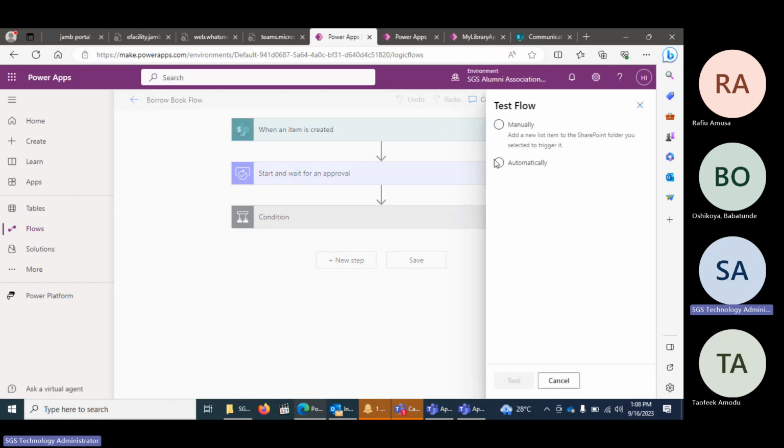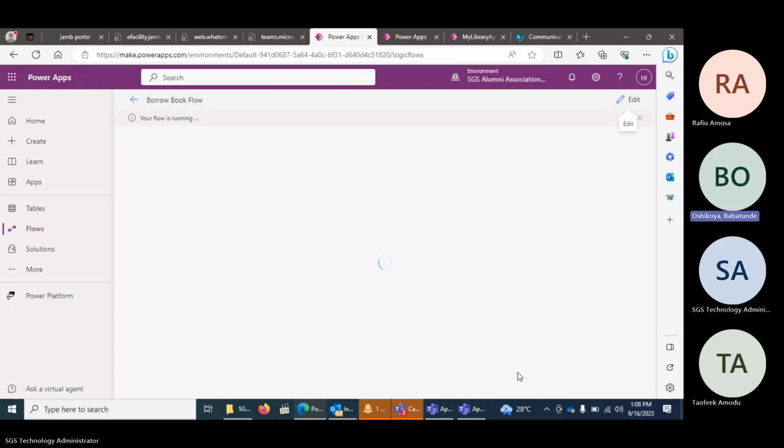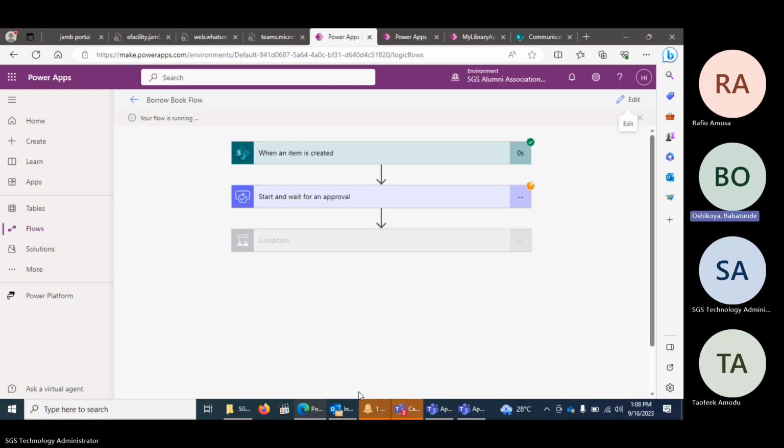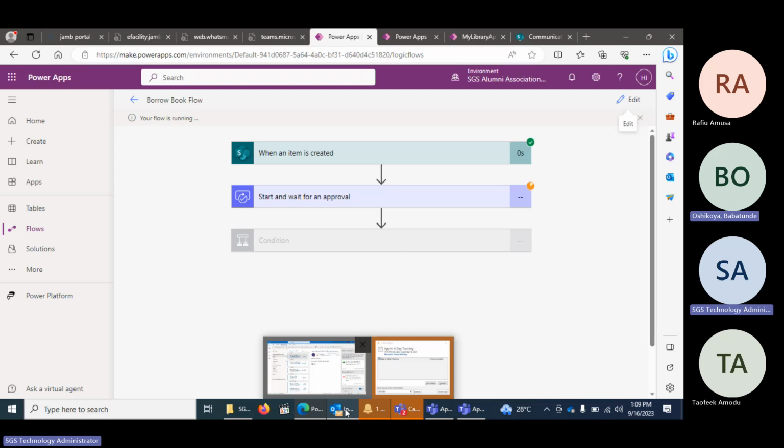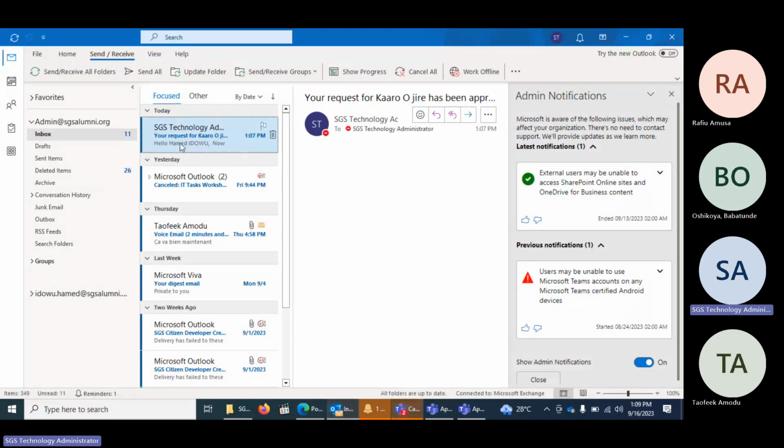Let's test it again. Can we do automatic with the recent trigger that succeeded 3 minutes ago? Let's test. So all those leave requests that you go to the portal to run, that is how they work. All right. So let's see if this one will come here this time.